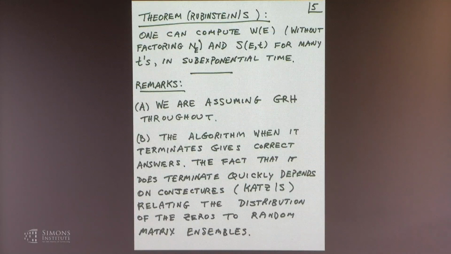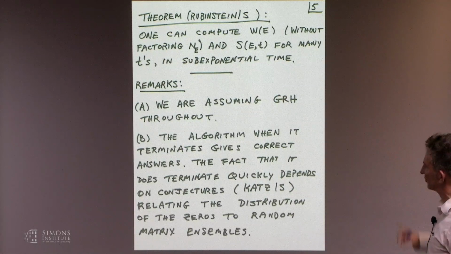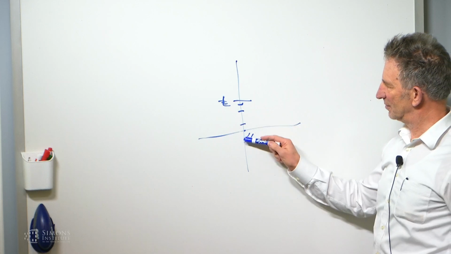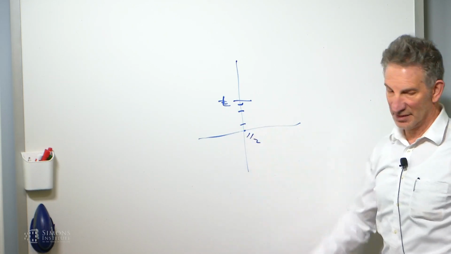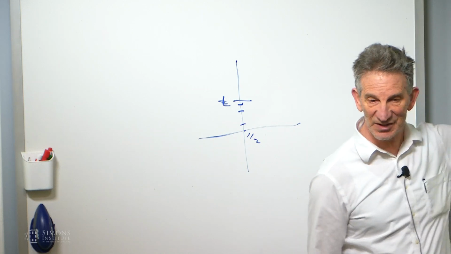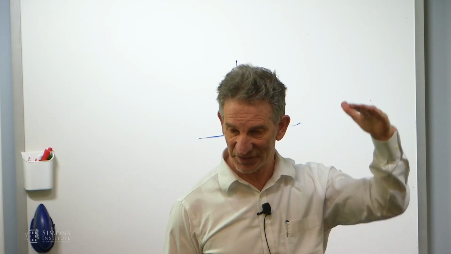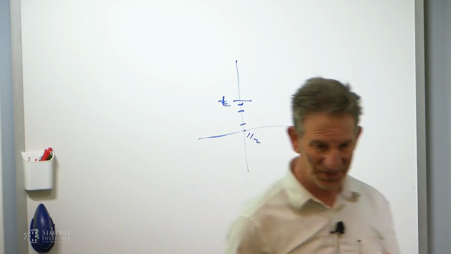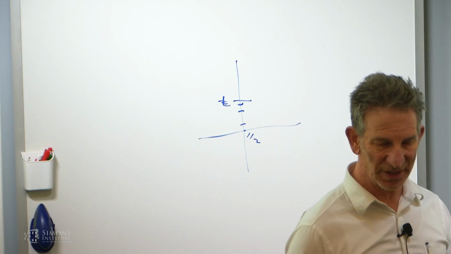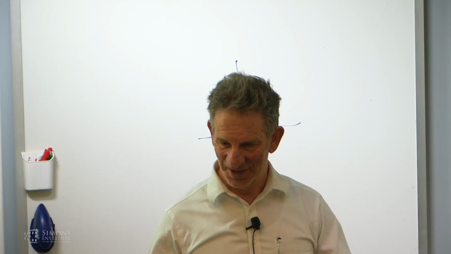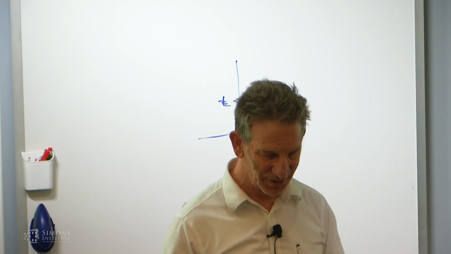All right. So the theorem, that's what I want to announce here, is that we can compute the root number and we can compute this counting function for any elliptic curve in sub-exponential time. But we can't compute the rank. I can compute the counting function for some t's, not every t. I don't know which t's. The t's come in the algorithm and they allow me to compute exactly how many zeros there are up to some values of t, many values of t, but not t's that I can choose a priori. And the root number I can always compute sub-exponentially, and I'm already computing with the best factoring algorithms without ever factoring the integer.